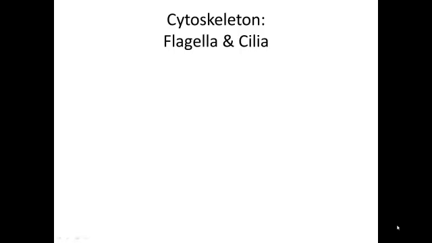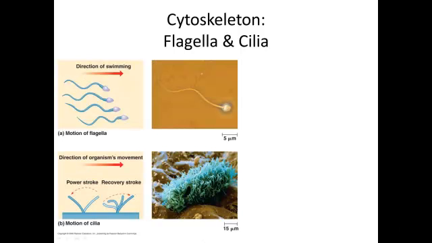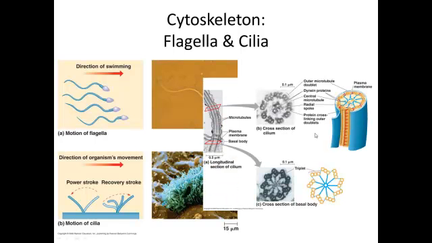Eukaryotes have structures for motility, or moving the cell through the environment. In multicellular organisms, one of these structures, cilia, have been adapted to moving materials in the environment past the cell and its tissue, but in this class we will be focusing on unicellular organisms. Flagella in eukaryotes have a very different structure than prokaryotic flagella. Eukaryotic flagella are composed of bundles of microtubules in a 9+2 arrangement, like in this micrograph.